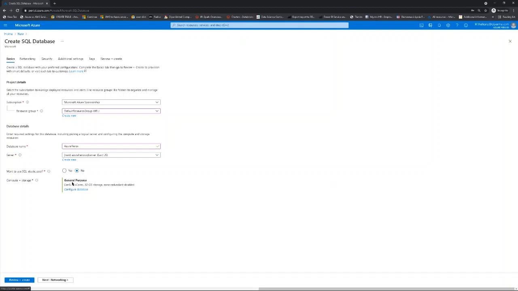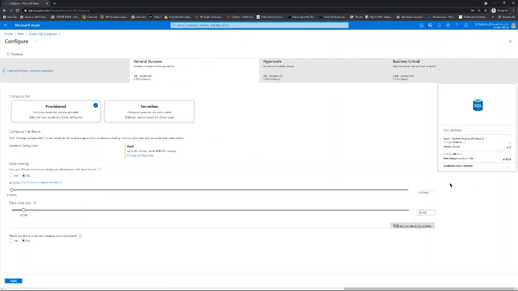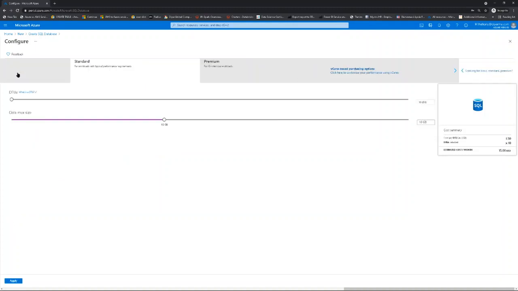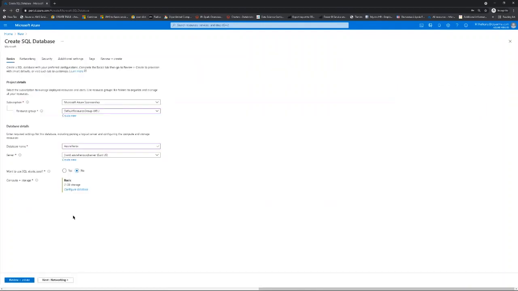In the next step, we'll create an Elastic Pool database. For the configuration side here, you can configure which size and how much you will pay every month. The default one is General Purpose. This is the number of cores we will have and the total number of gigabytes for the database maximum size. You can decrease it and it will affect the total cost. But for our demo we can choose the basic one, which is $5 per month, and click Apply.